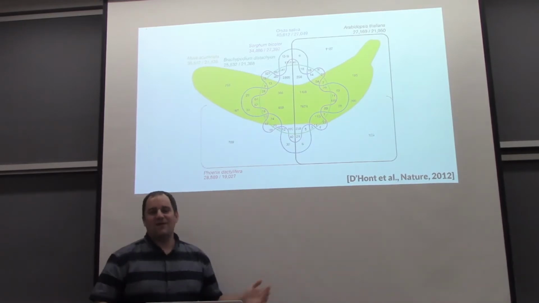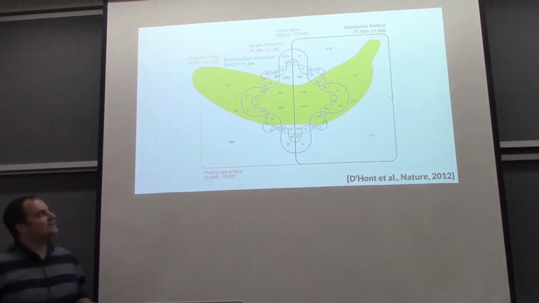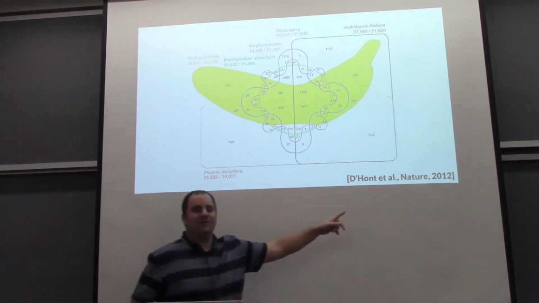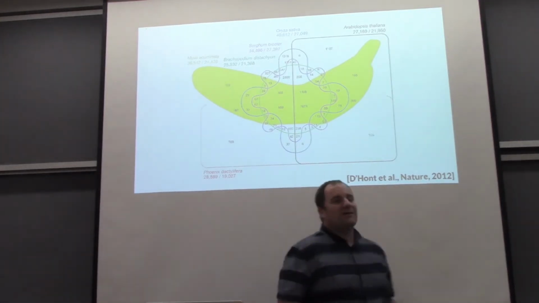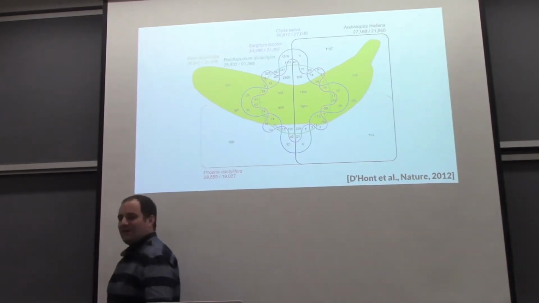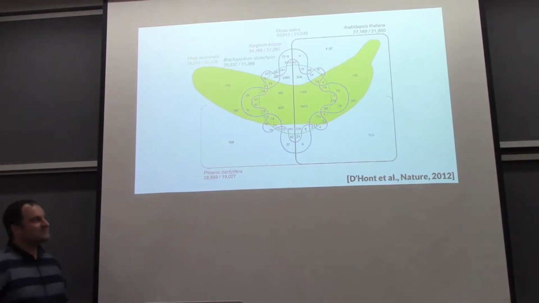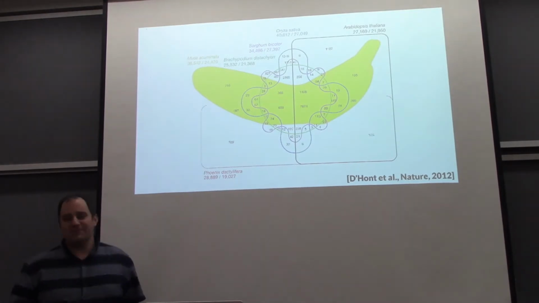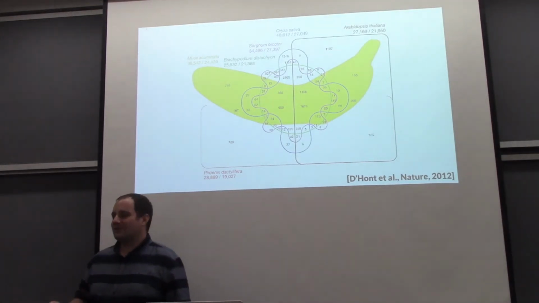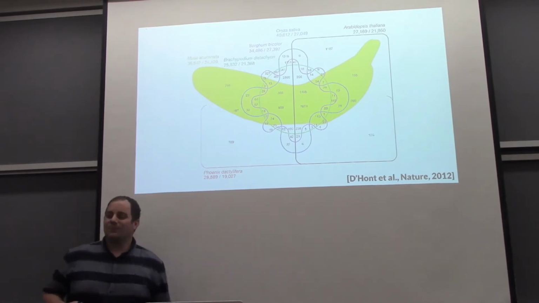This is a 6-set Venn diagram of the banana genome. This is not some random blog I've taken this from, but a Nature paper from 2012 when the banana genome was published. I like to show this picture because this is exactly what I've been talking about. It is a terrible visualization. It's really only made to make your article look nice. I would even argue that if you just gave me a table of the data, it would be more usable.